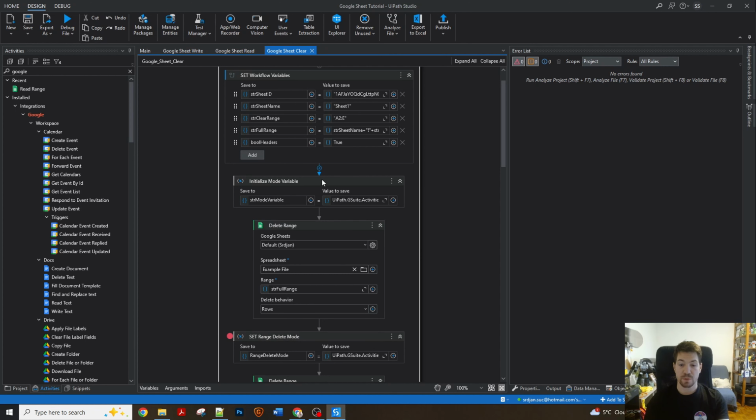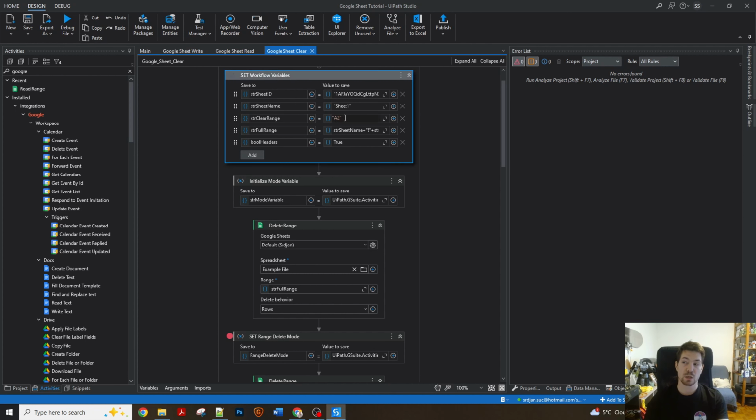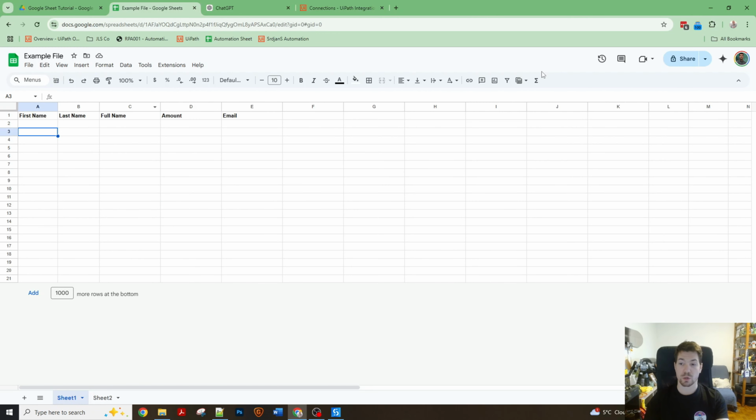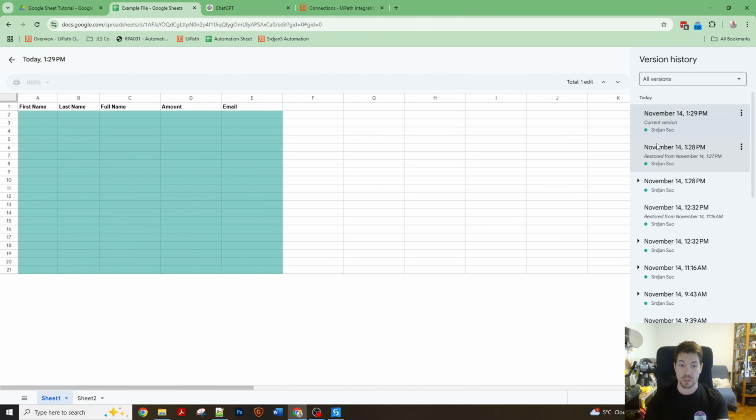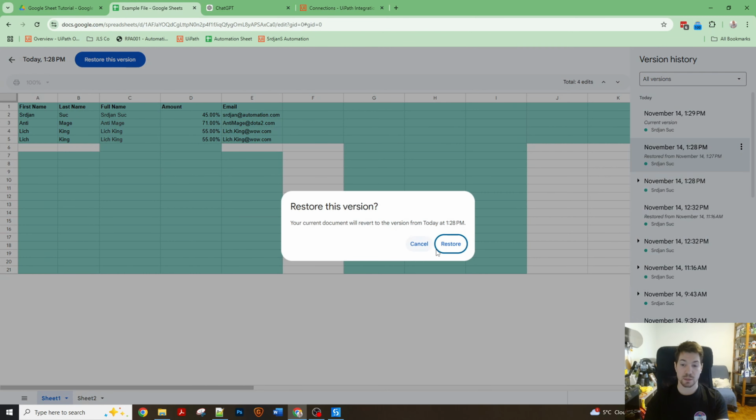So for example, if we're going to delete the rows, I think that when we're deleting the rows, we are just going to select the row from which we are going to delete the data. I'm not sure exactly, but we're going to test it regardless.